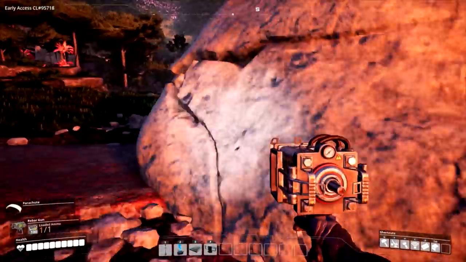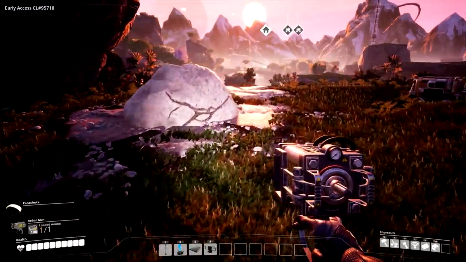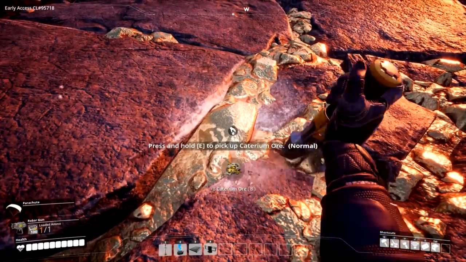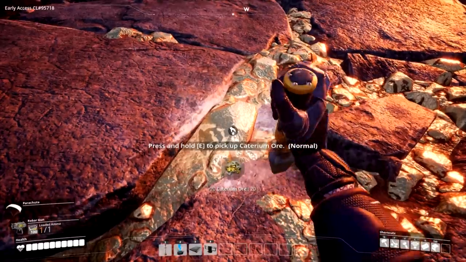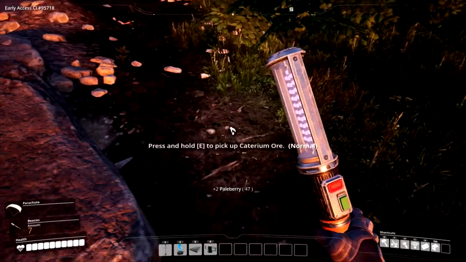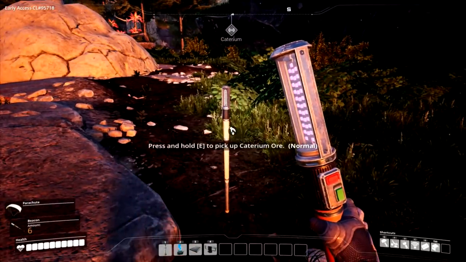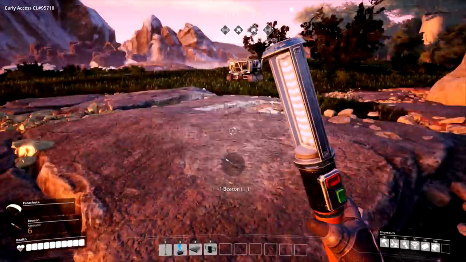Caterium ore. Interesting. And yeah, there's another rock that needs dynamite. It's like gold. Now see, this is a normal node, so it's not pure or impure. Let's get 20 of it. So that's kind of cool. Let's mark this thing down. Caterium. Not that... You know what? We actually don't need to mark this, because we'll have it on our scanner eventually.